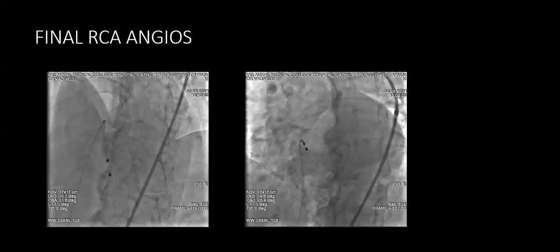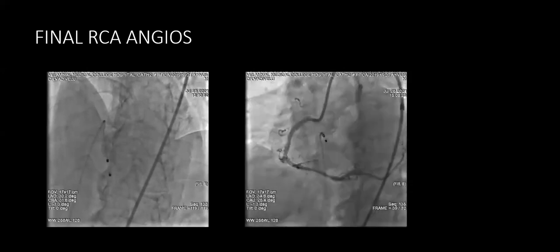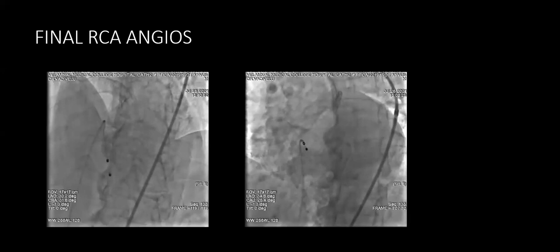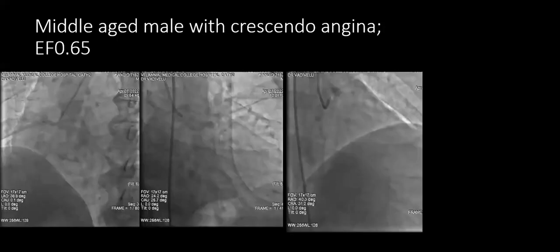IVL. So the take-home message from this patient is that always pre-plan. Then you should not have what is known as rota regret. So you should always plan and take the rota ahead rather than taking a high pressure balloon and ending up with nasty dissections. I have case examples of what has happened.